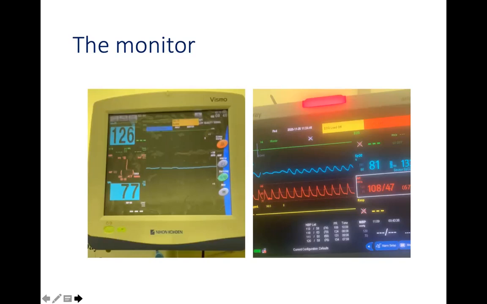The SATs trace is flat, it's poor. That's not a true reflection. I don't think hypoxia is the problem. The problem is lack of perfusion. So it's not picking up the SATs. A heart rate of 126 beats per minute is just not appropriate or realistic in an 18-month-old child with a 30% burn. So it's not picking up the pulse. The pulse is probably much higher than that. And a picture on the monitor like that should prompt you to go and examine the child and not run off and find a monitor.